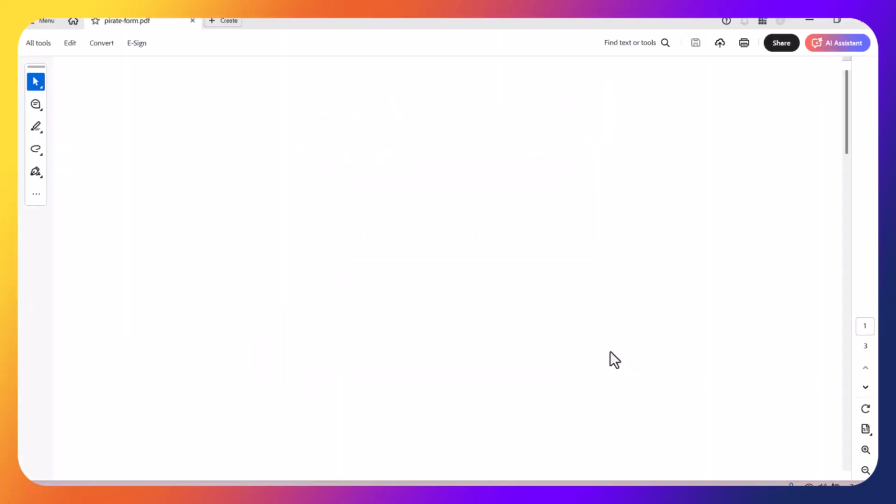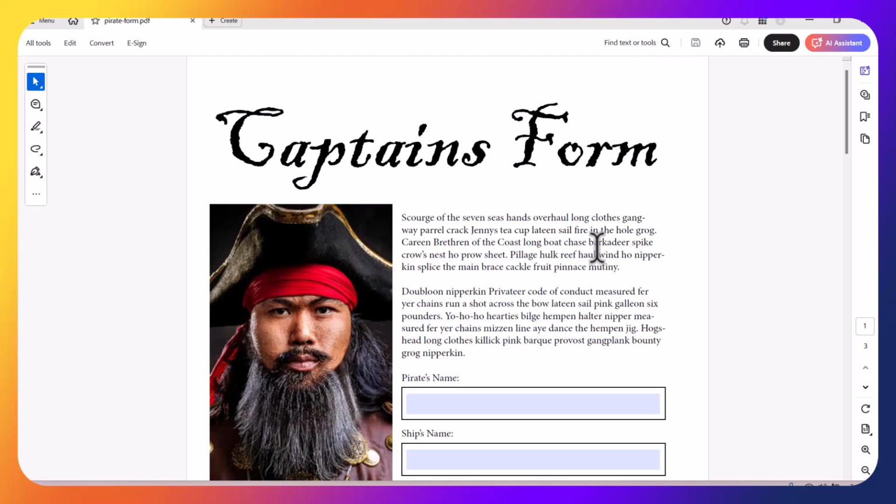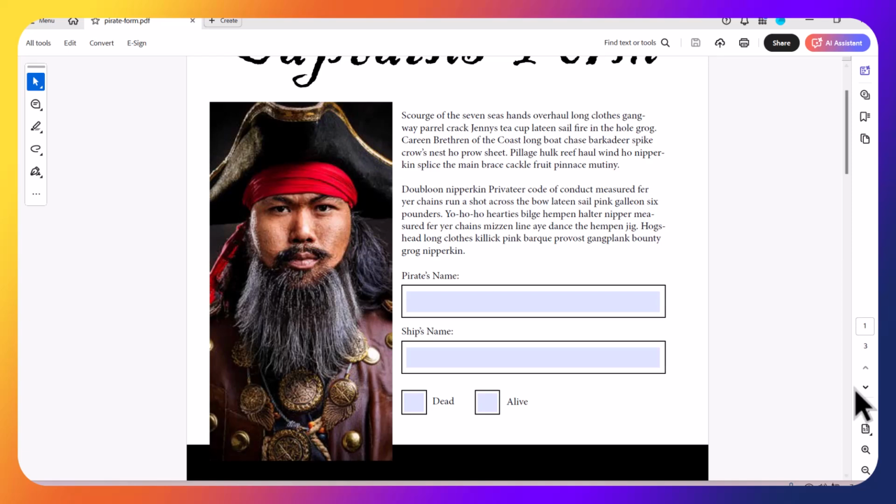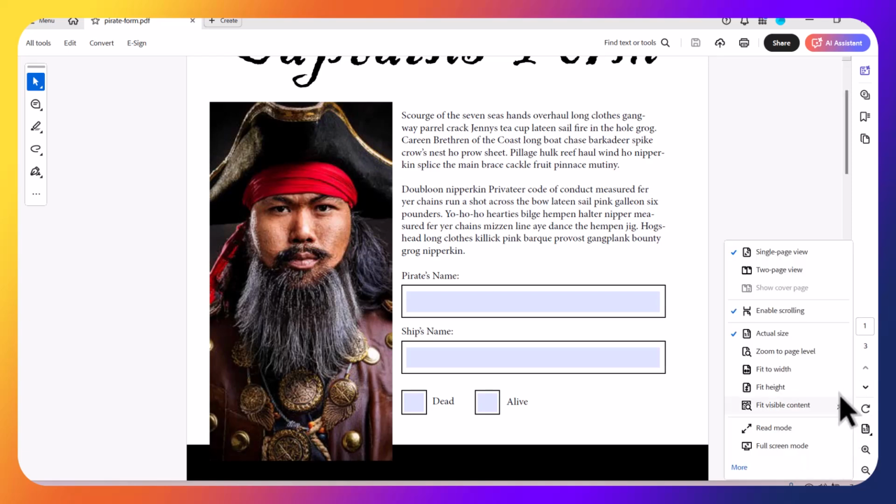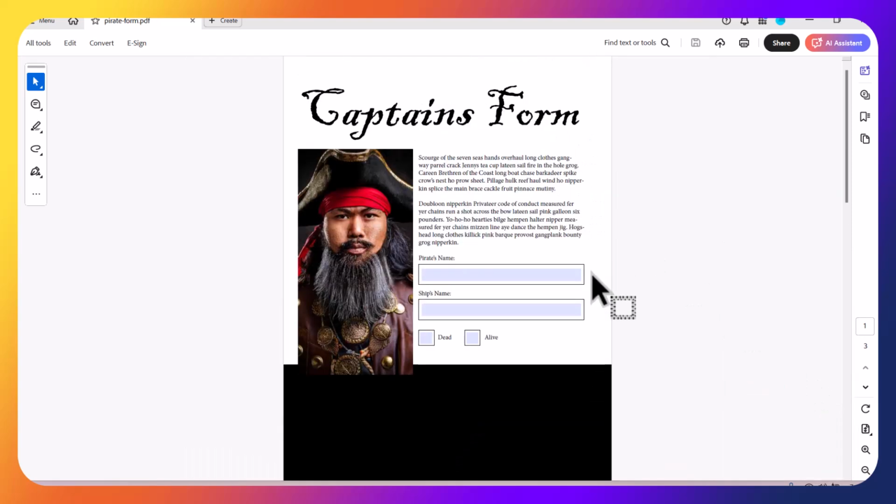We just click Export. And mine's going to open up here in Adobe Acrobat. Yours might open up in Adobe Reader. And I'm going to fit it to the height so we can see the entire form here. And basically, you can see I can click in here and say, Harry, the teacher. And the ship's name was InDesign 101. The checkboxes, again, you can select checked or unchecked for dead and alive or both. It's not conditional, so one or the other.